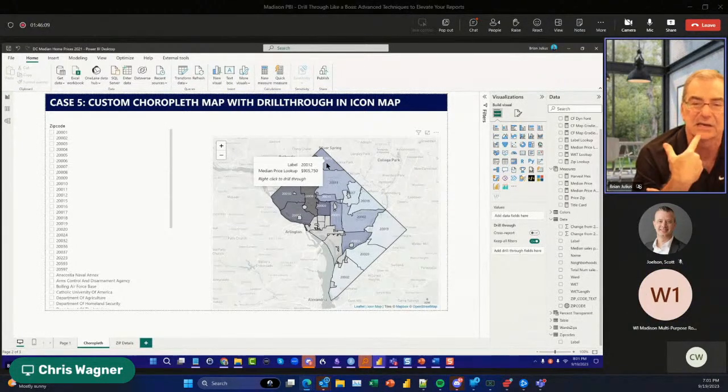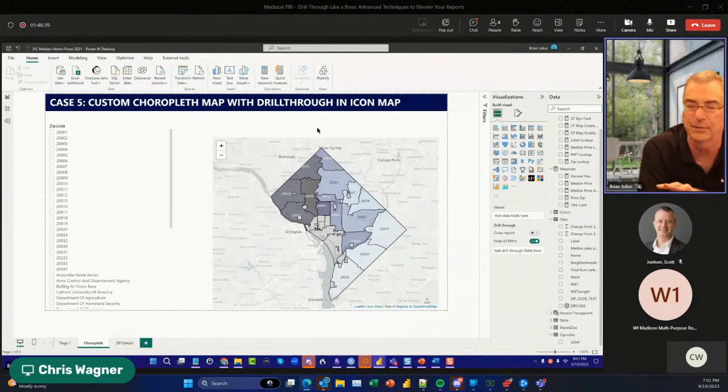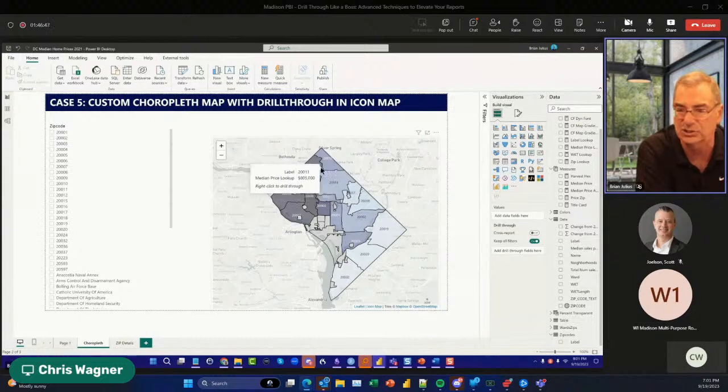So there are some techniques you can use that Chris Webb wrote about a couple of years ago to cheat the Power Query limit by basically splitting the WKT file into a bunch of parts and then stitching it back together in DAX. But there are ways. What I did here is to take that shapefile, and there's an online tool called Map Shaper that lets you dramatically simplify the shapes, so that in this case we don't really need that huge high resolution.